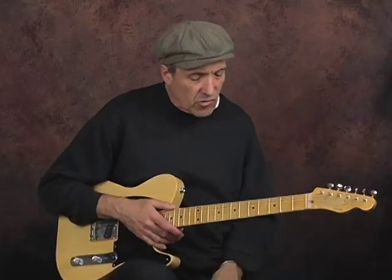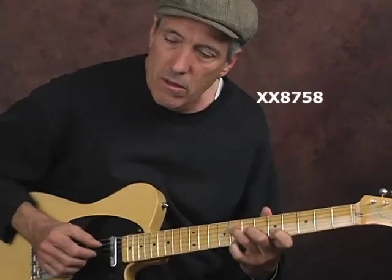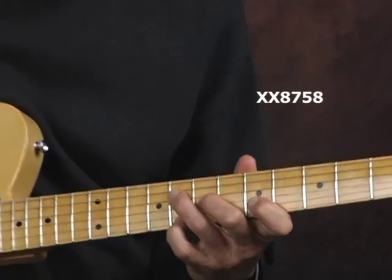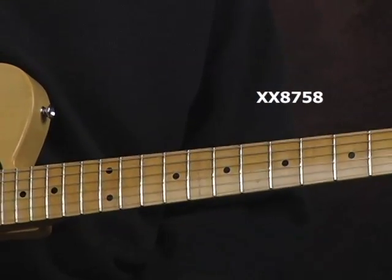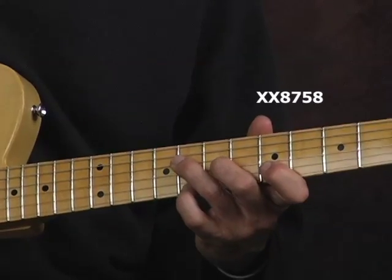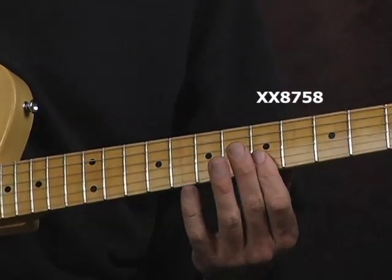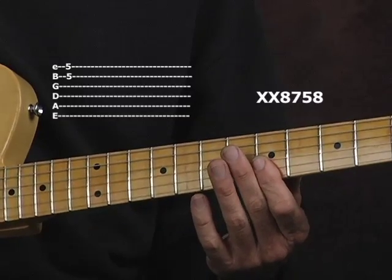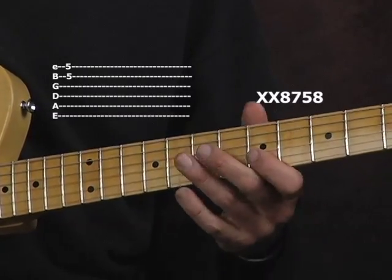So this is going to be in the key of C, and I've got this little chord intro that we're going to use to kick the song off. But the way you form the chord, we're going to start here with our first finger on the 5th fret on the high E and B strings.